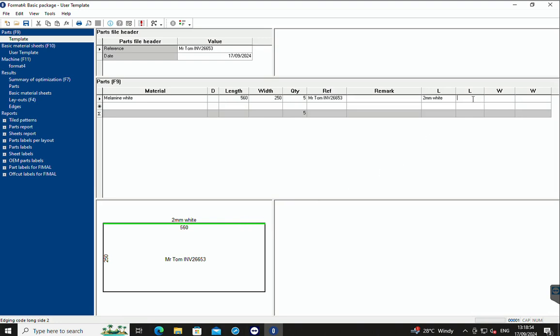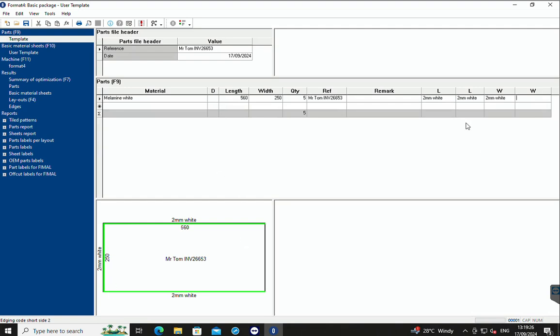You can do the same with your next field. So you've got long, wide. On the next long, if I say again 2mm wide, and I say enter, you'll see right at the bottom it will add again a 2mm wide edging. The same goes for the wide. And then you've got your left hand side, your edging on the left.